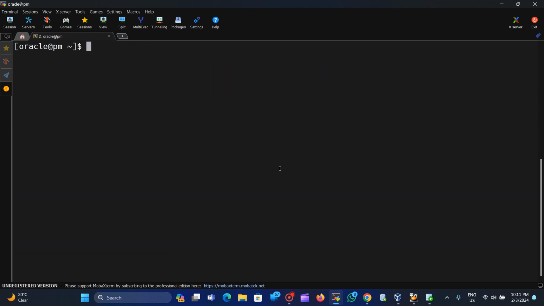So guys, first of all, make sure that X11 forwarding is enabled on the system, on your virtual machine, so that you can start the graphical user interface commands, right? For example, for configuring the listeners, we will have to use this utility which is called Net Configuration Assistant. Netca is the short form for this utility, right? So first of all, let me show you how we can do it.